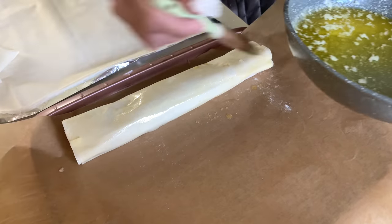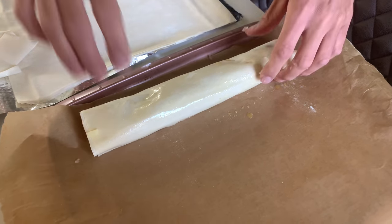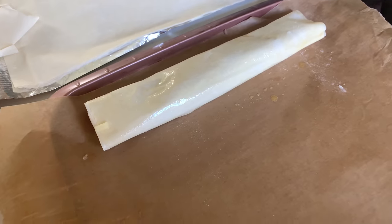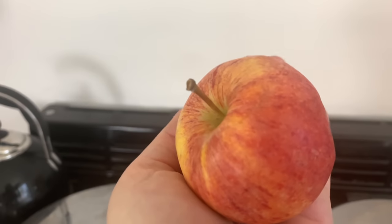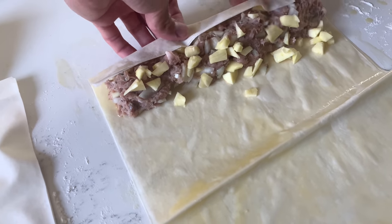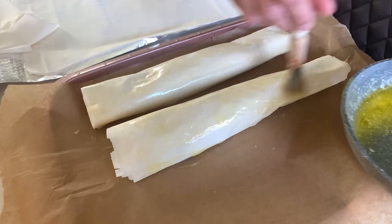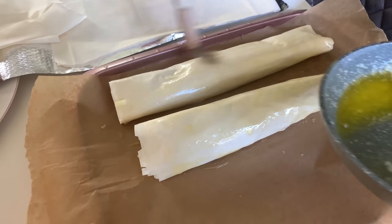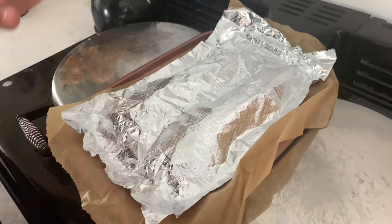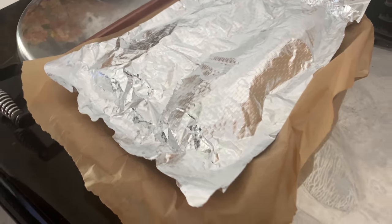Do you remember making them? I remember eating them — best sausage rolls ever! We'll do another one. I'm going to add an apple to one of the sausage rolls — just a normal eating apple, I think it's a Braeburn. So we've got two large sausage rolls going in the oven. It says 20 to 25 minutes. We've put tinfoil on this time — someone gave us that tip. If you have a normal oven it will probably be longer, so double check on the internet because our AGA is quite powerful and they'll be done a little bit quicker.